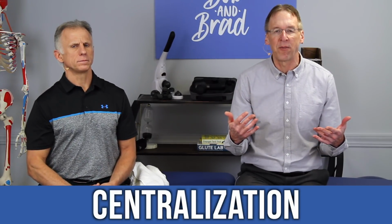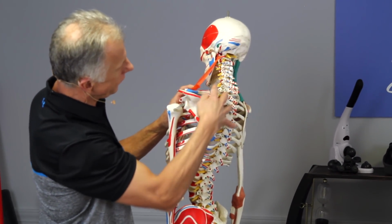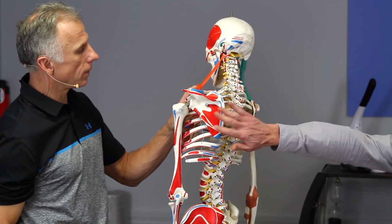So what you're looking for to see whether or not your neck pain is improving by doing these exercises is centralization. This is a term invented by Robin McKenzie, who's since passed. Let's say your neck pain travels down a bit and maybe even goes into your shoulder blade. Very common. What we want to see is that the farther point of the neck pain actually starts improving. Now they could show it on old Samuel here. You'll feel it down in the shoulder blade. Usually shoulder pain doesn't go to the shoulder blade, but neck pain oftentimes does.